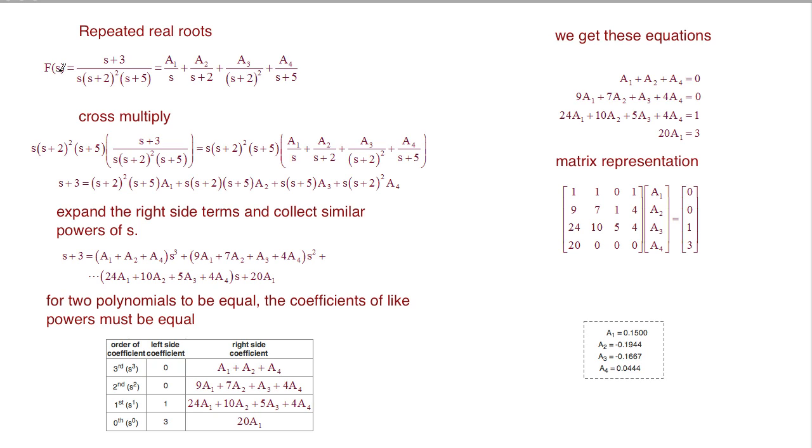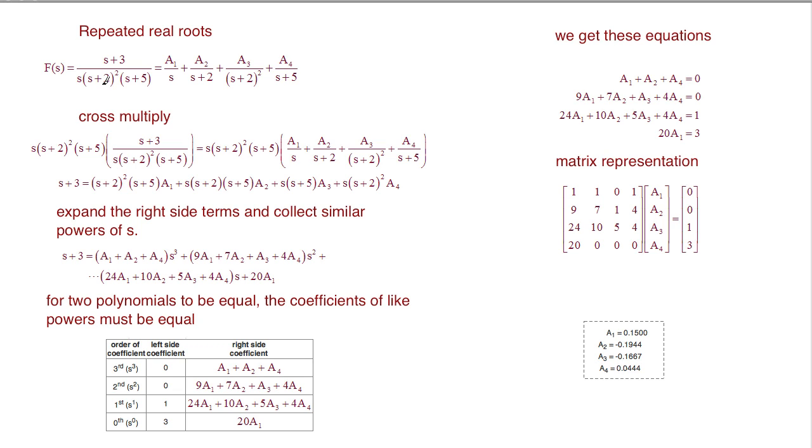We're going to say, suppose we have our function that we want to expand in partial fractions, F of s, that looks something like that expression, and that it has a simple numerator, s plus 3. The denominator has three terms in it, s times (s plus 2) times (s plus 5), except that the (s plus 2) term is squared. And that's what they refer to as a repeated root. It's a factor that appears more than once in the denominator.